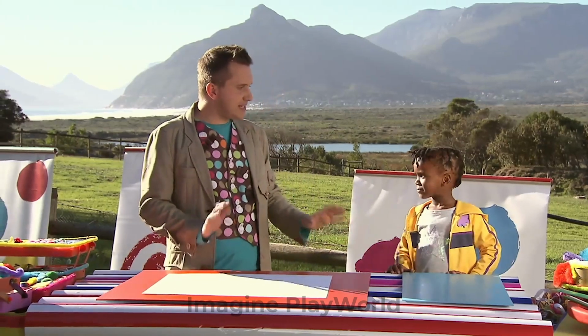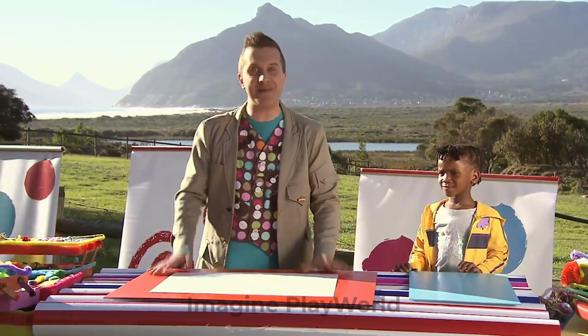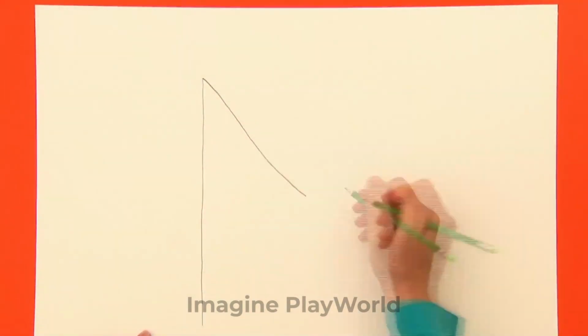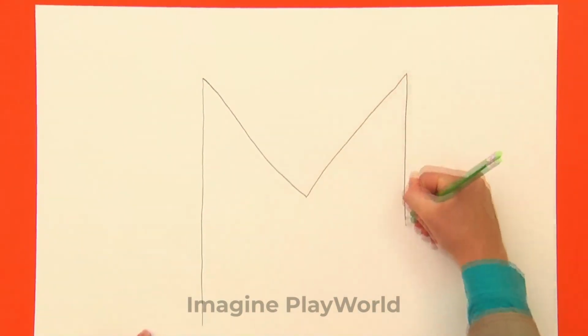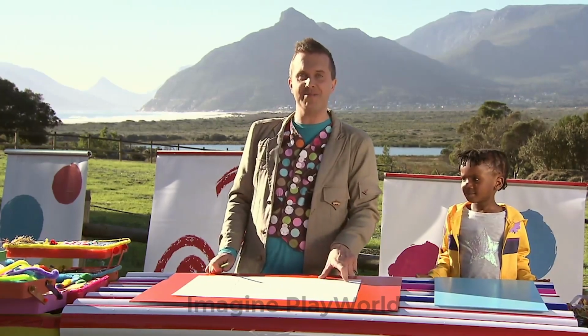Fantastic! Let's get making. Now, the first thing we're going to do is draw a big letter on a big piece of paper or card. Now, you can draw whatever letter you like, but this is a big M for Mr. Maker. Now we need to fatten out this letter with the help of a ruler.